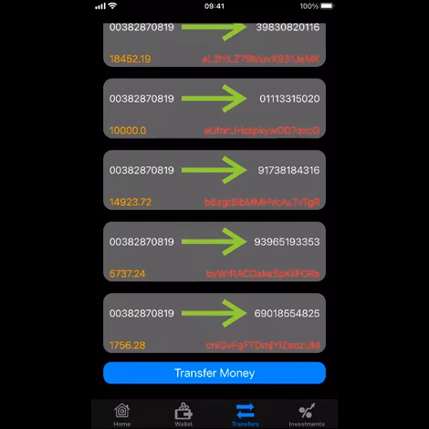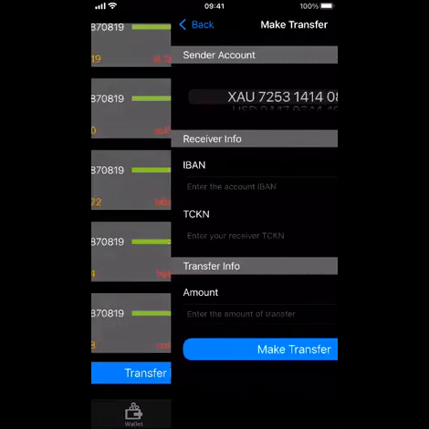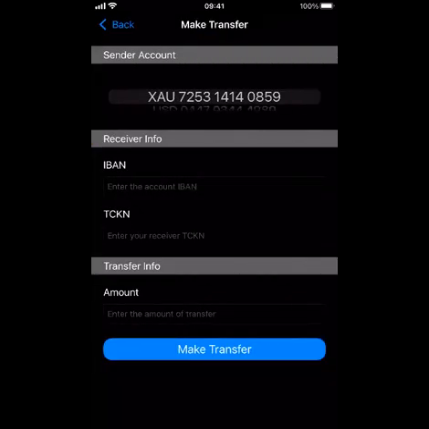Oh, sorry, can you click on transfer money? All right. So here on transfer money, you can see that each user has multiple accounts. The user is going to send money to another user by using one of their accounts, and the amount that they have sent will get deducted from their account.